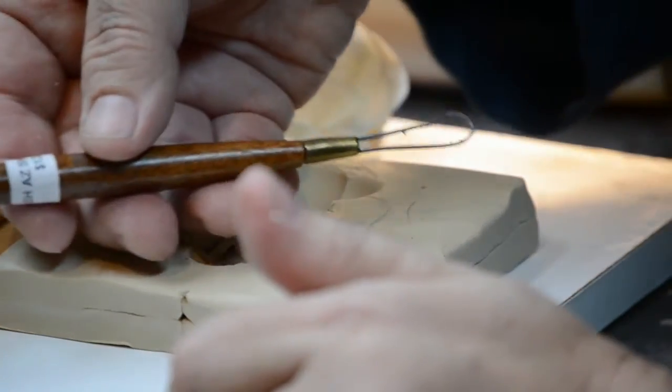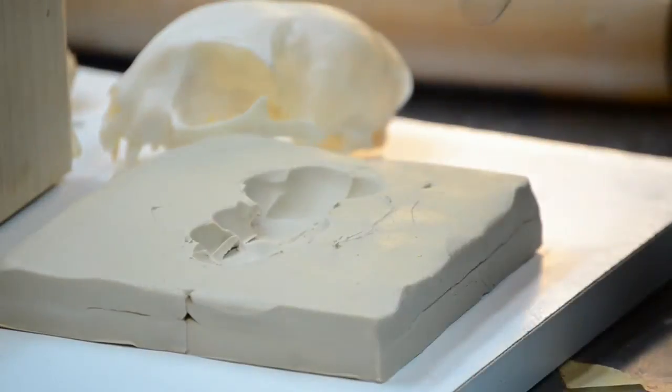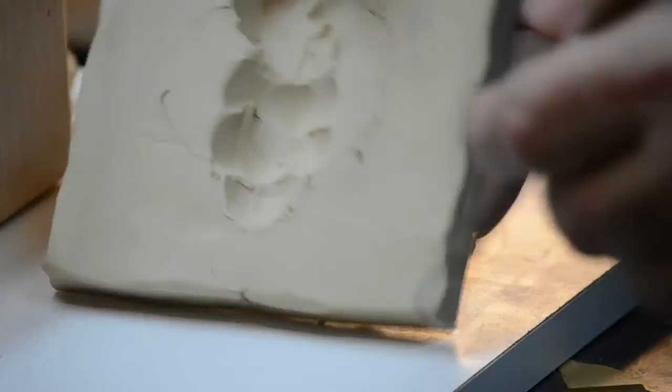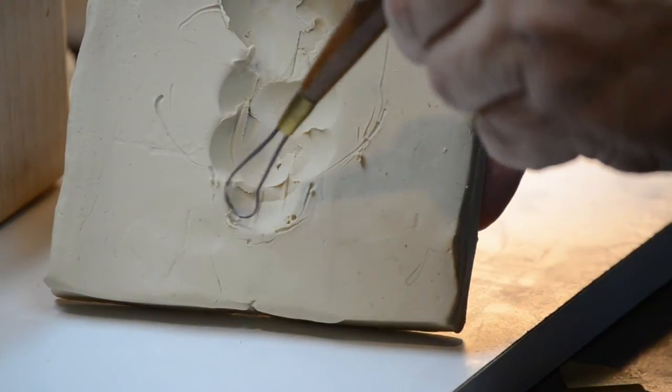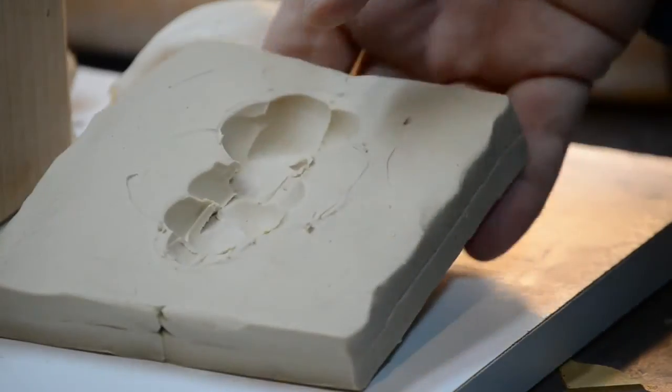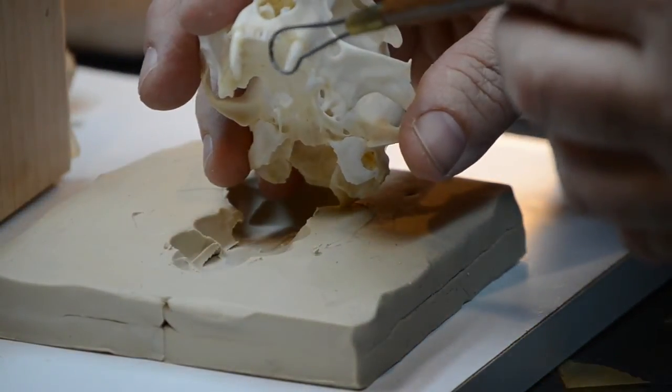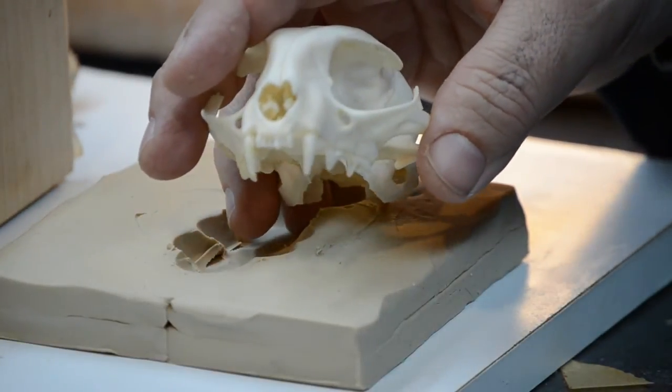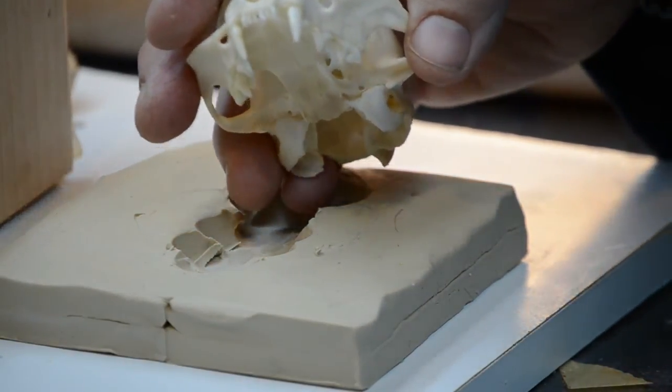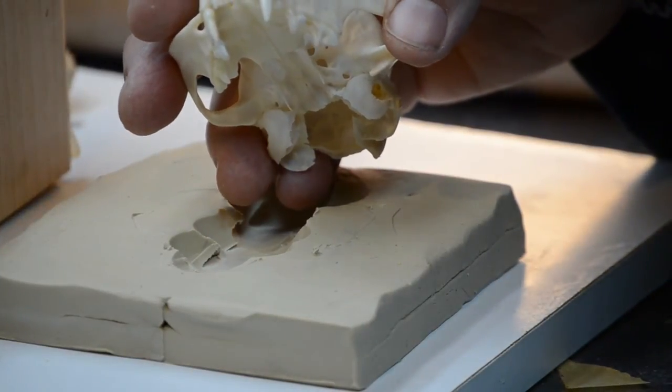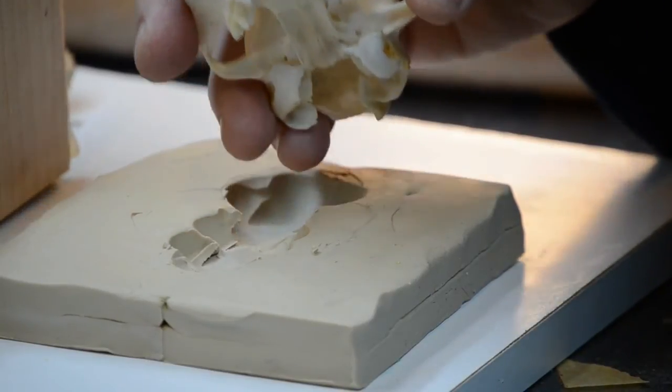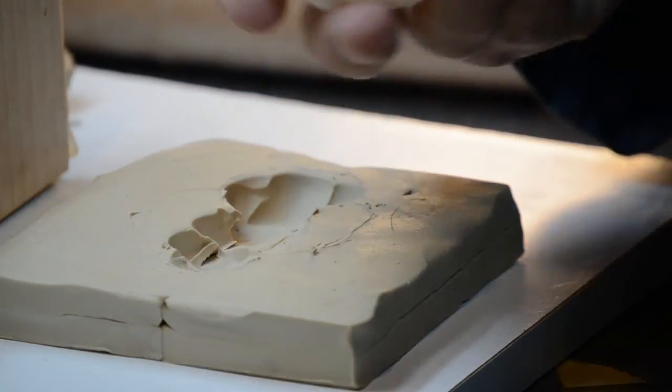Now we use a little smaller modeling tool, just a good-sized tool. We want to empty out this front section where the front upper incisors are going to seat. The reason for that is these tiny little teeth right here can quite easily be pulled out of the skull. Sometimes it pays to secure them with a little of the liquid cyanoacrylate glue, the CA glue, your super glue—not the thick gel. You want the glue to run up into these tooth sockets.